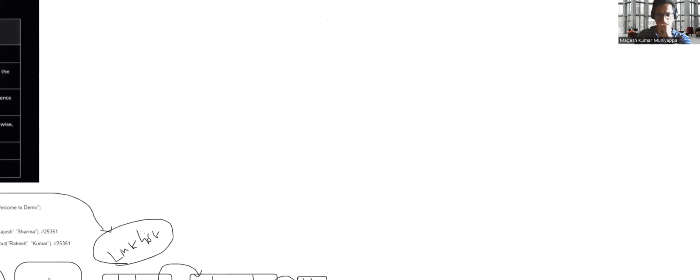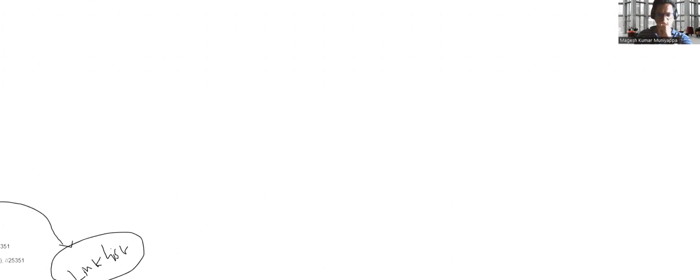Hello everyone. In today's session I'm going to talk about the difference between HashMap and HashTable. First of all, going into the depth of things, I want to highlight some key points. What are the differences between these two?